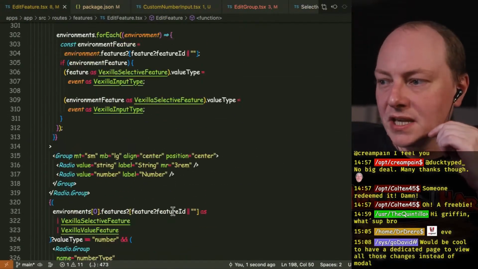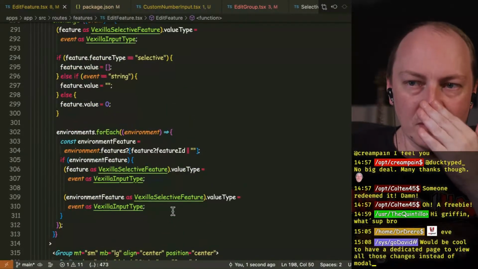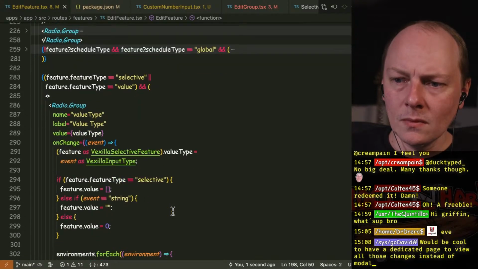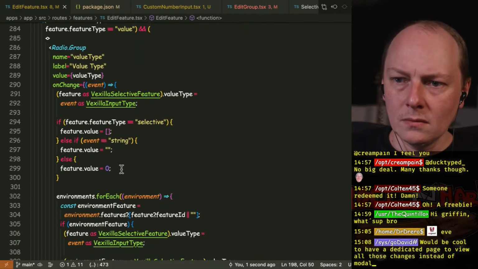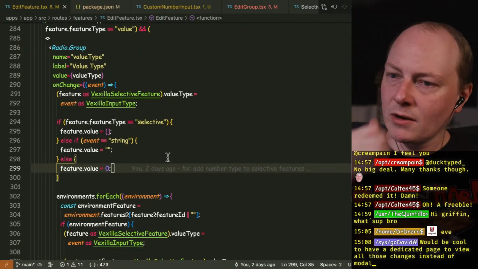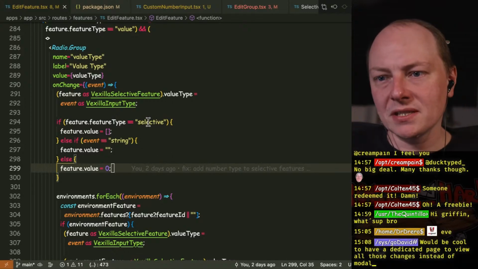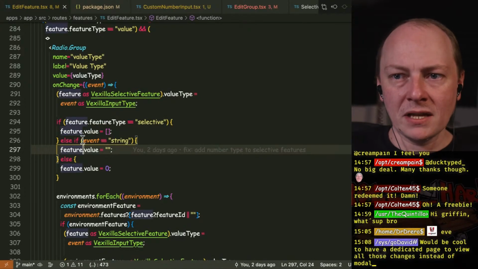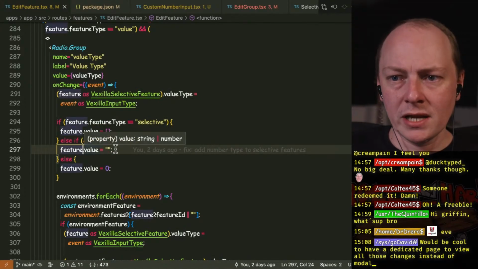Yes, then when we set the number type, this is it. Okay, so if feature type is selective, value is empty here. If event is string, value is string.